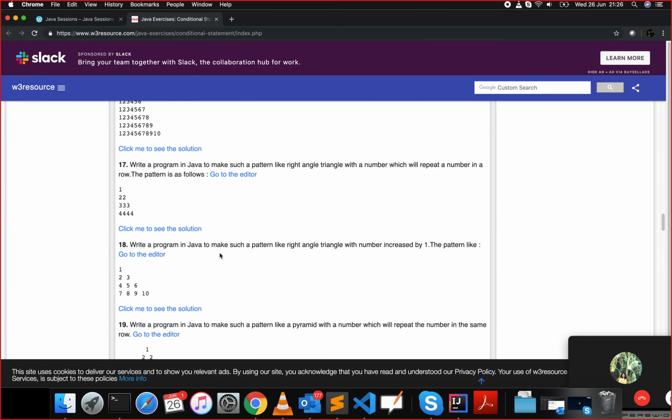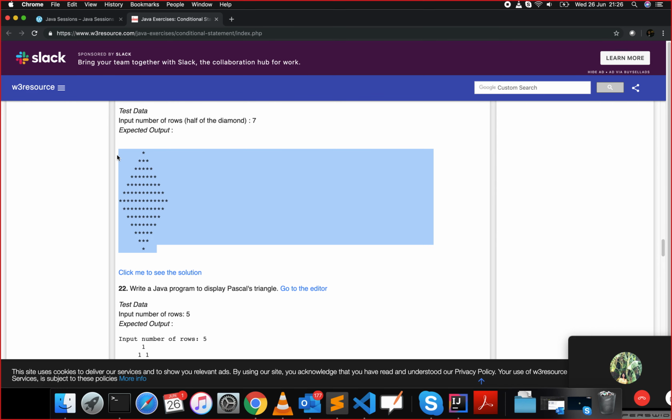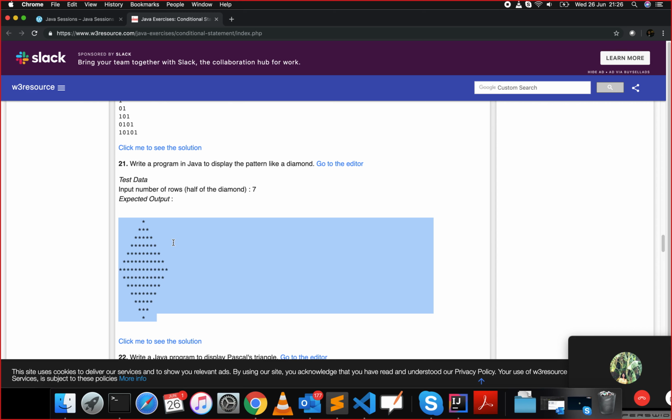Okay, so if you see this, this is one of the programs I got in the lab when I was studying computer science. It's simple, quite a nice one. So what is the objective of this one? You have to use a nested for loop to achieve this. The user enters, for example, 7, and you have to print 7 rows with 7 stars. First it is 1 star, next is 3 stars, 5 stars, it goes on to 7 stars, and then 11, and then 13 actually. If you count this, it will be 7: 1 2 3 4 5 6 7, and then start reducing. You have to form the diamond shape using the 7.